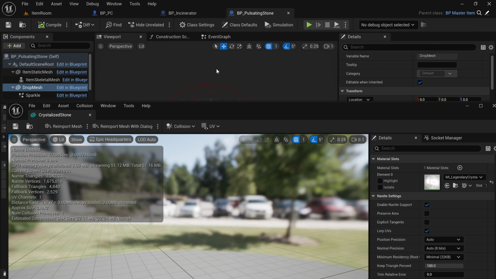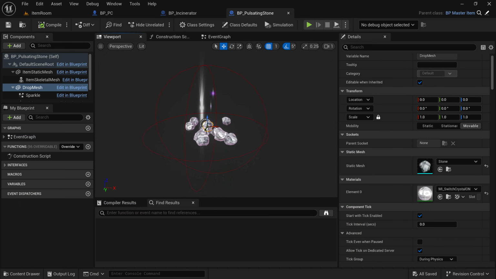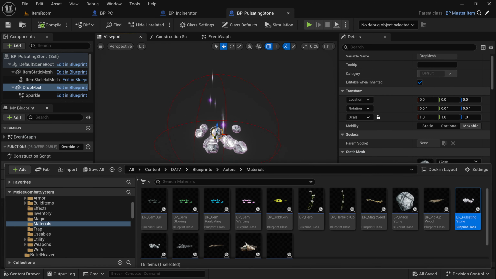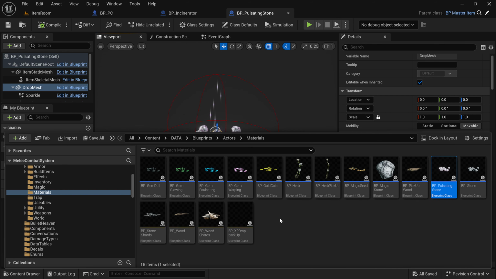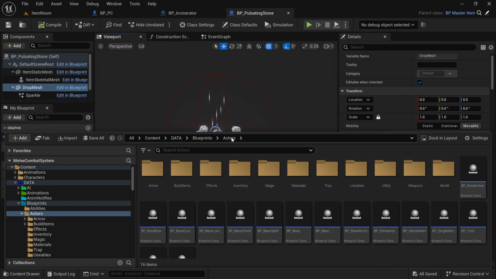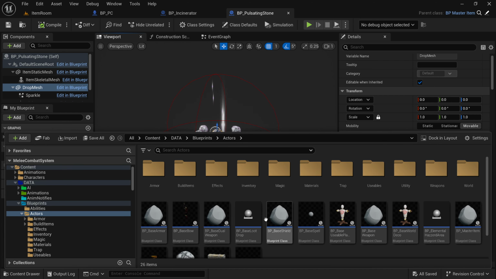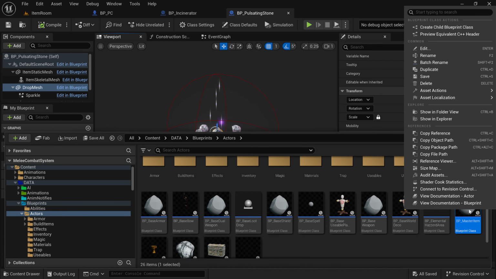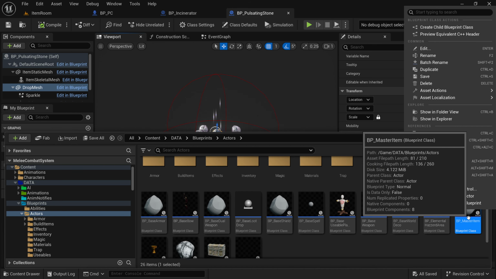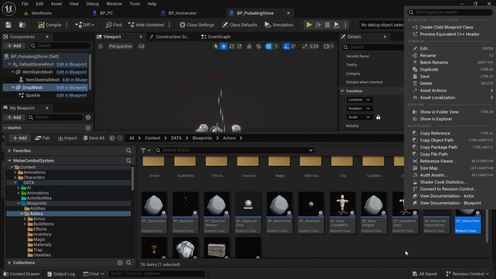So the first thing we're going to do is close this one. We're going to go into where you want to create it. You're going to want to find one that's either similar to it or along the lines of what you want. There is another way: you can go in here and find the base item, the master item right here, and you can right click and create a child of it. I would not suggest doing that because I have pretty much the templates for all the items already put out.